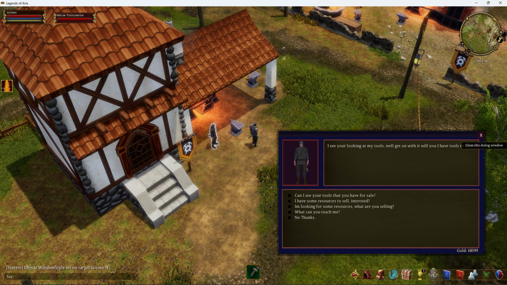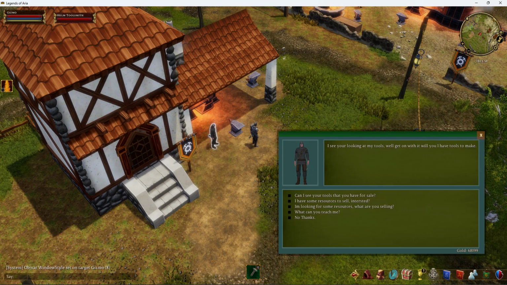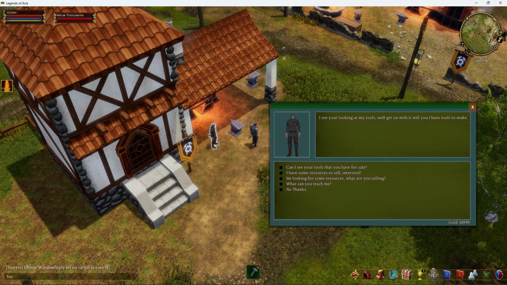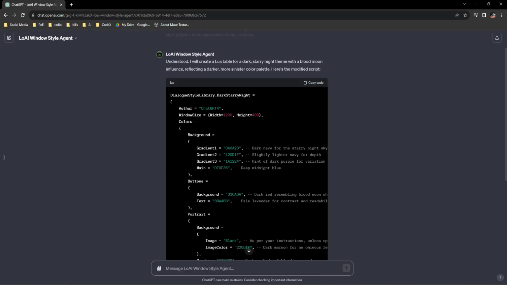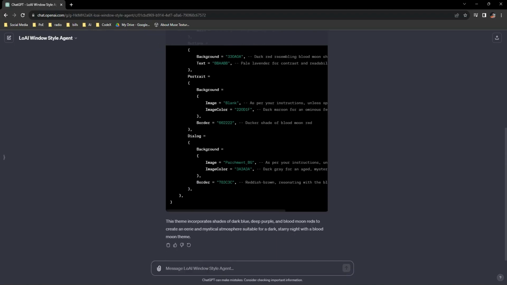So now that that's all saved, we'll load it back up again. And see, now we got this color. It's all changed. And the good thing about this bot is I can go back to it here when I load it up. Okay, so here we are, and I like kind of what it did.